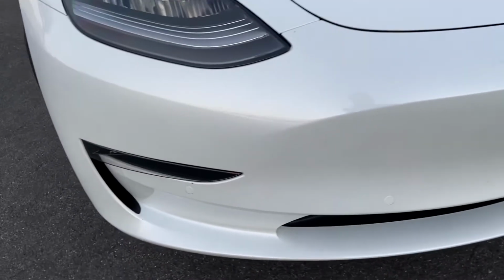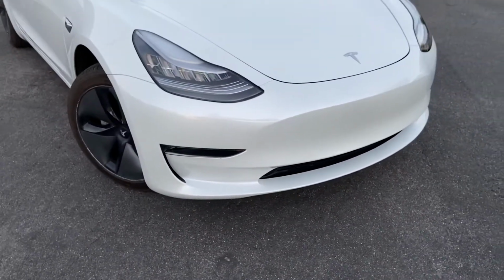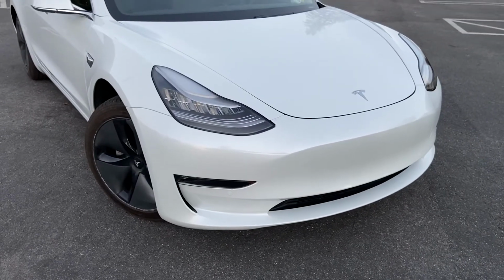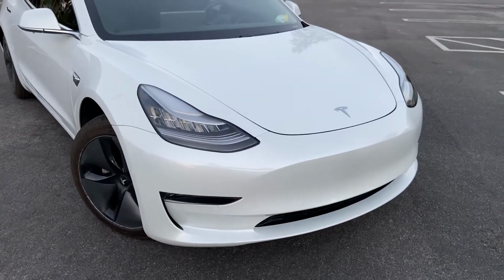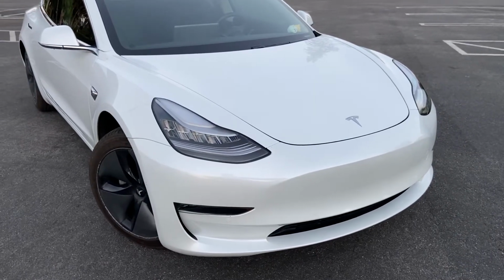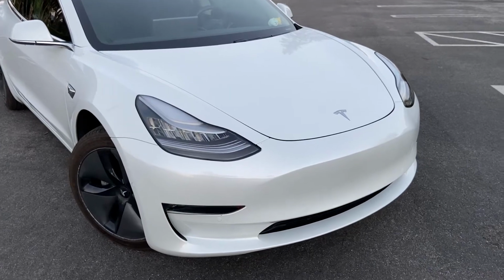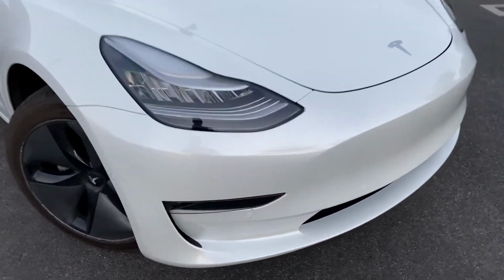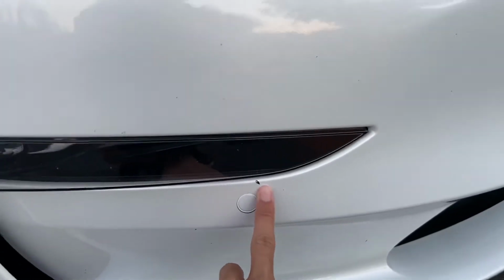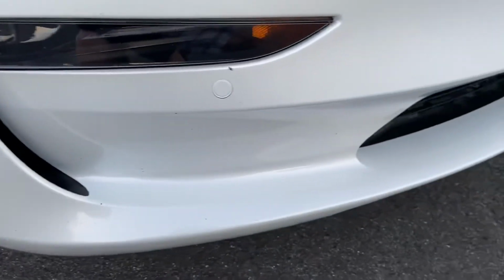So what a lot of people have done is they would get paint protection film. Honestly, I thought of it, but I didn't think of doing just the full front. I thought of doing the whole car, which the places I was looking at were quoting me around $5,000. So I decided not to do it. And it kind of sucks that we see all these chips. There's this other one here. I just washed the car and couldn't get any of this off, so these are definitely chips.